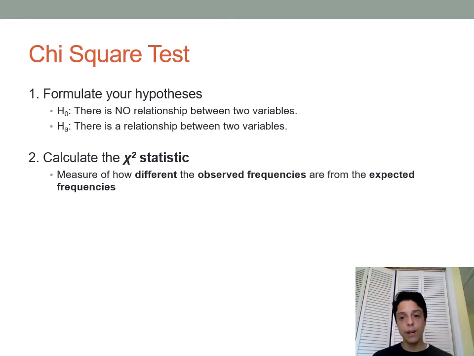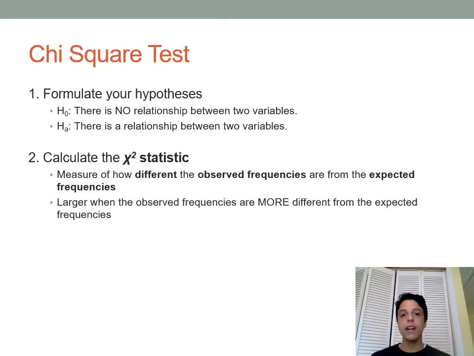And we're not going to go through how to calculate it. It's one of those things that, I think, doesn't really add to your life to know, as long as you know what the statistic means. And so again here, the statistic just reflects how far off what we actually see is from what we would expect to see if there was no relationship in the population. So how far off are the observed frequencies from the expected frequencies?